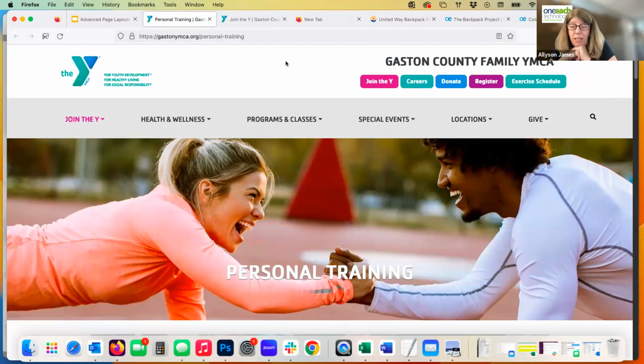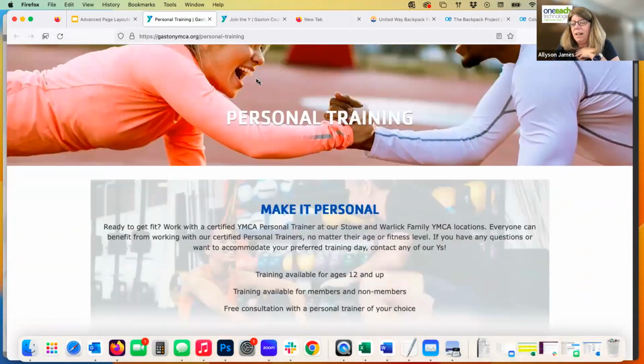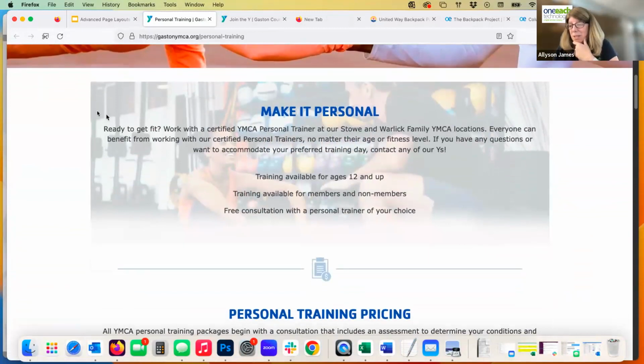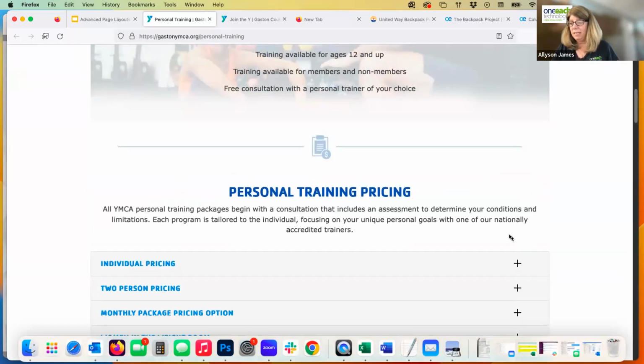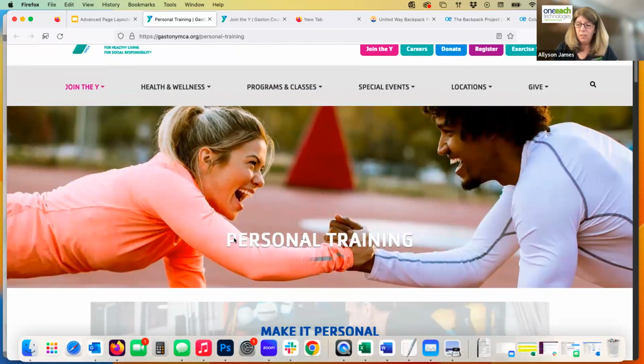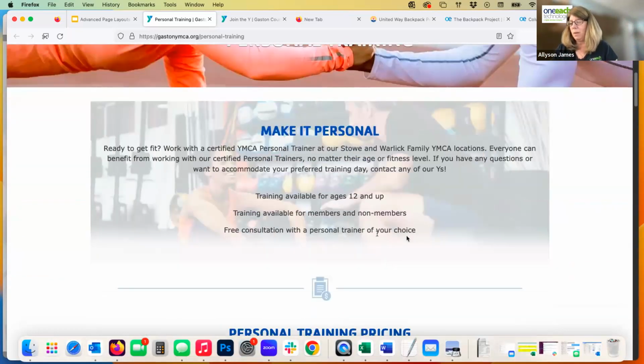Gaston County Family YMCA is using one of our Drupal themes called Sedona, one of the newer Drupal themes. As we scroll down this page, we love some of what they've done. And this is some of what we're going to be showing, such as this nice image with a soft opacity. Okay, I'm going to be using terminology. This is advanced class. So in the advanced class, we're talking a lot about the images and the backgrounds. If you have a great picture and it's at 100% opacity, it looks like this. And it's a little harder to read the text on it. But as you reduce, this is probably a 20% opacity with a gradient. It goes down to white.